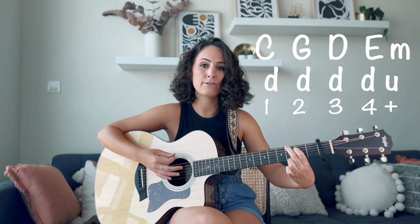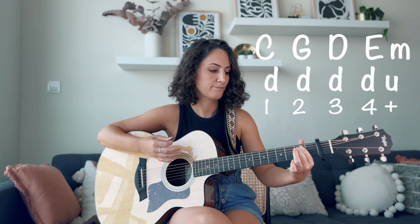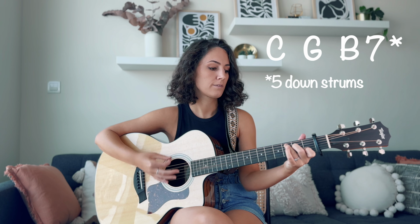Down, down, down, down, up. In the last line of the chorus, that is where our B7 chord is going to be featured. So it's going to sound like this. We're going to take it from a C to the G.